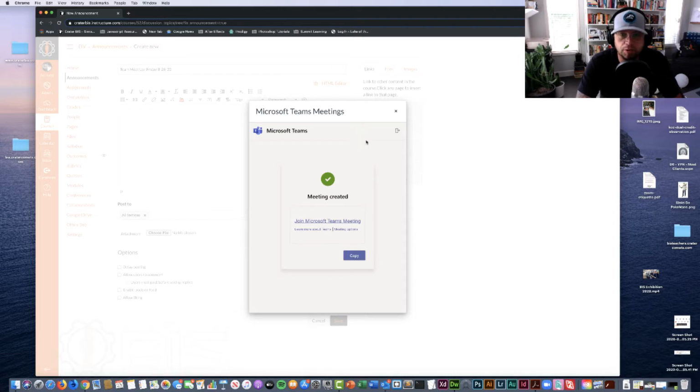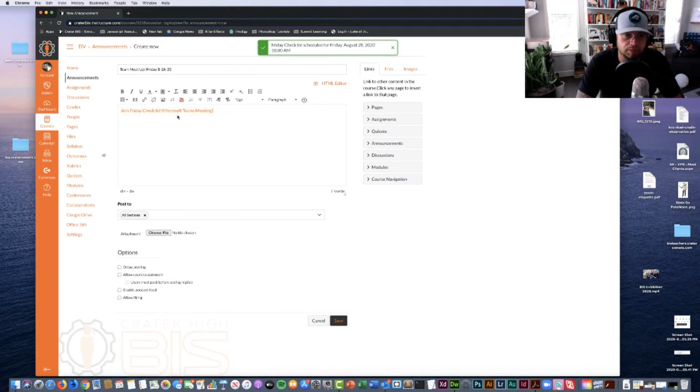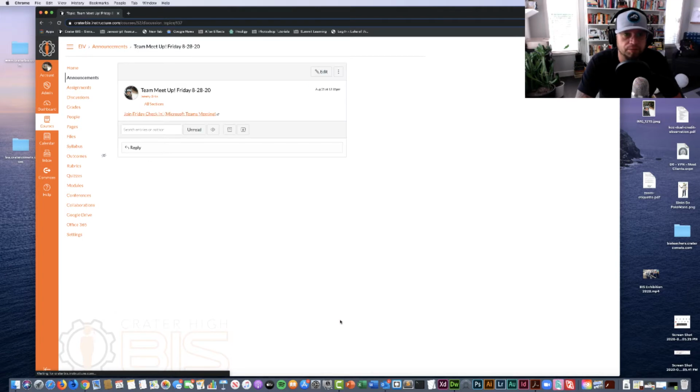Once you get to this point, don't hit the X button. Don't hit this little button. You want to actually hit the copy button down here. So I'm going to click copy. Once it does that, it'll put a copy of that link right into my rich text editor. This announcement will get sent to the students' email, so that they'll get that announcement. We can also have some other options here if we would like. Down here in the announcements piece, we can allow users to comment and enable some other things, but I'm going to leave it as it is and click the save button.